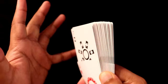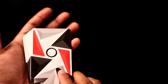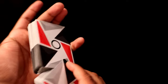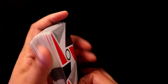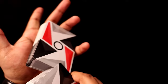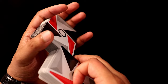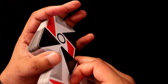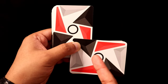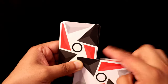Now you're going to be doing this friffle onto your pinky finger. The corner here is going to go between your pinky finger and your ring finger — that's how the cards will be friffled. Let's go through that one more time: you do the pharaoh, and then you do the friffle. You can see how it's kind of moved right into there. What's going to happen now is you're going to get these cards at a 90 degree angle and push these cards in — not too deep, about one fourth.